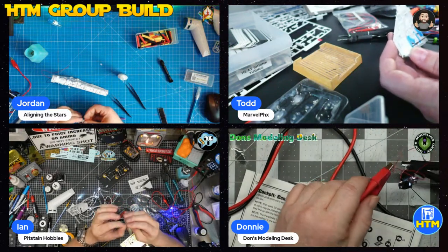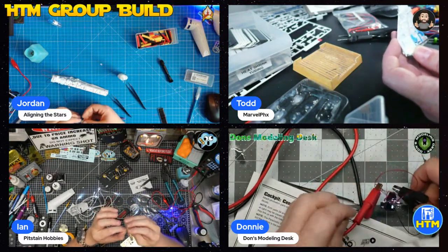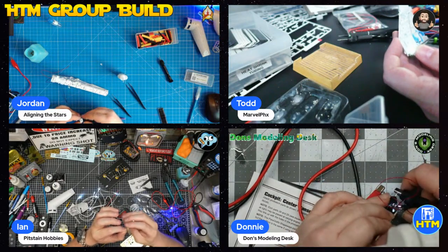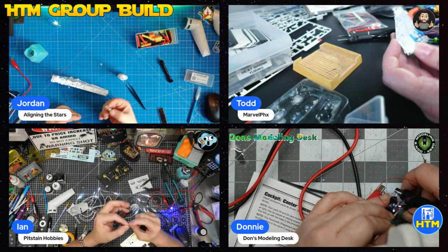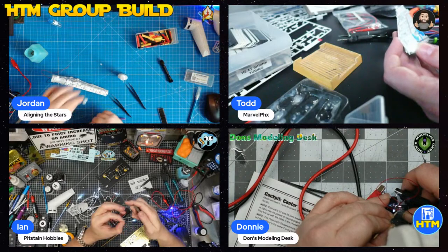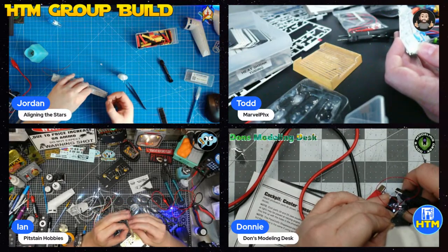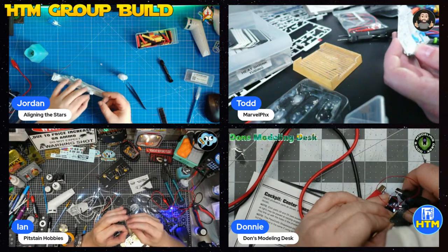Nothing like the screeching sound of using that glass file on that Bandai plastic before. That was so painful. Ken said it's looking good, Todd. Thanks, sir.